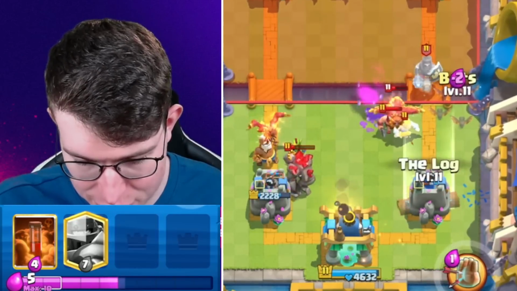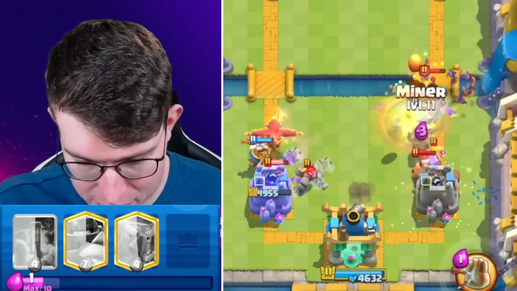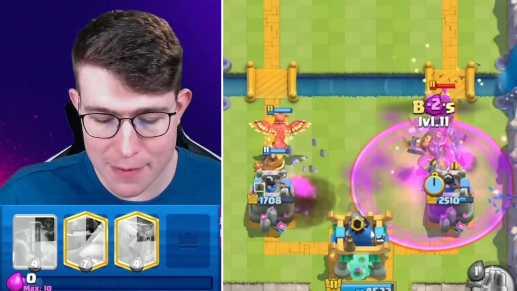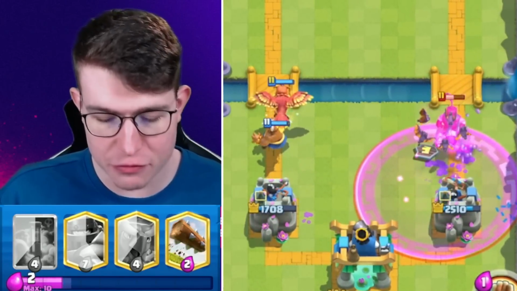I'm just going to go Bats here. I'm just going to wait here 3, 2, 1 until his Barbarian Brawl is dead. I'm just going to go for a Log here. I'm just going to go for my Goblins. And I have already another Bats in cycle. Our cycle is so quick with the 3-card cycle going.